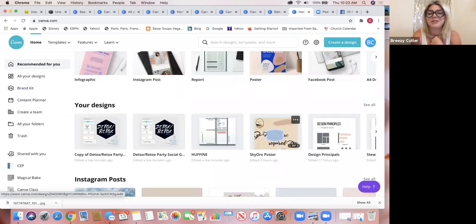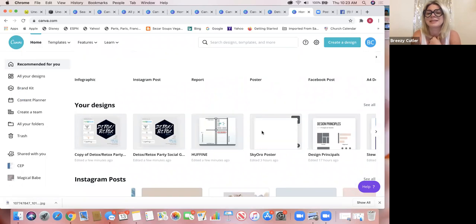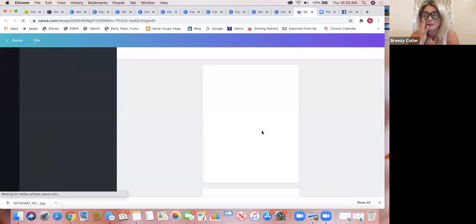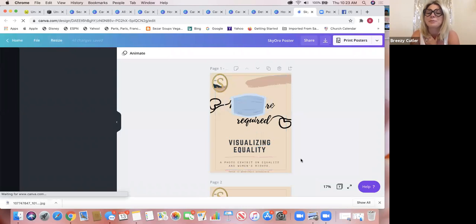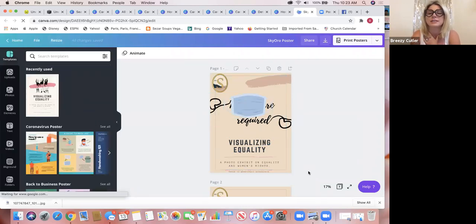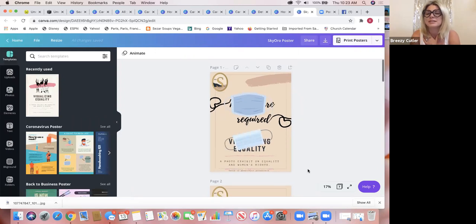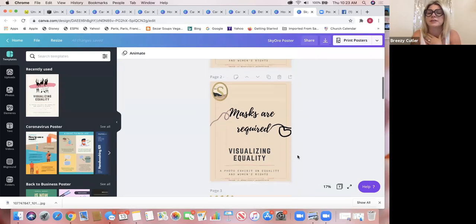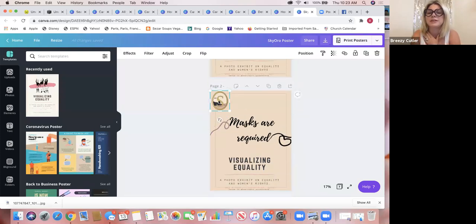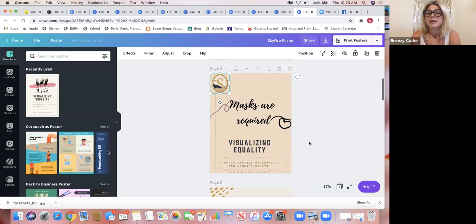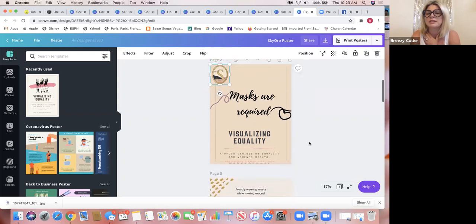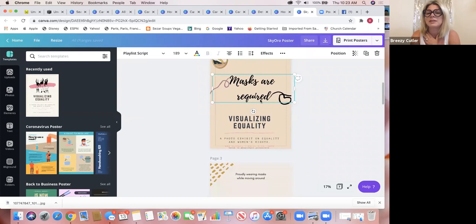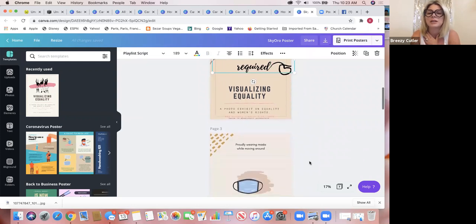Okay, I'm going to show you guys my design process. Amanda tasked me with making them a mask poster. Don't look at this, this is garbage. My design process is I just throw things on a page until I feel inspired. So it took me a while. I uploaded the Sky Oro logo, and then I just played around. I was thinking, oh, maybe this font would be cool. But looking at their website, this script isn't really part of what they do.